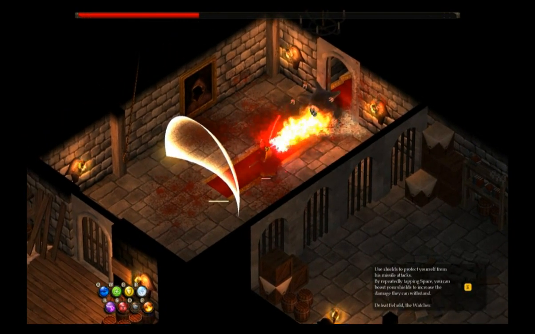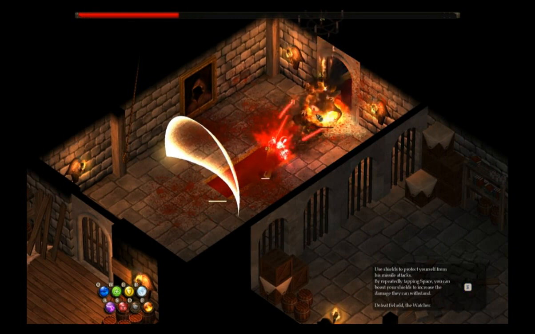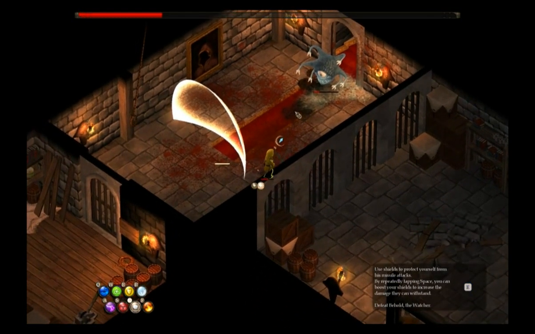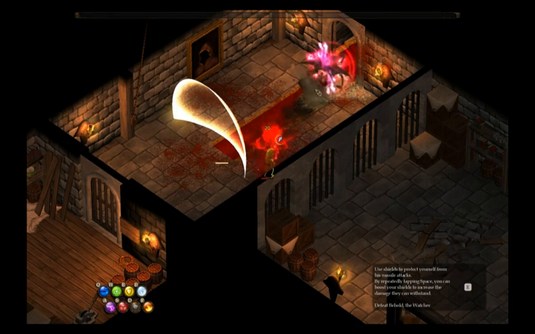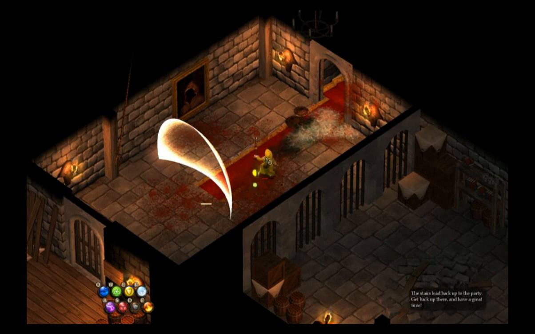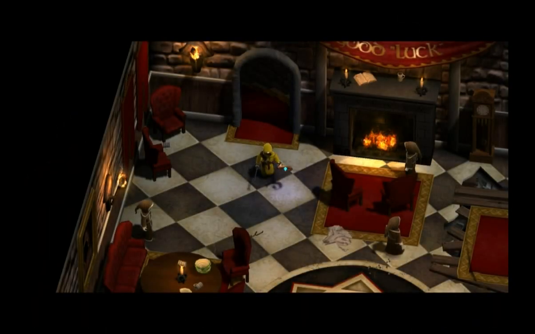All right, let's try fire. That one burns okay, but I think freeze is probably my best bet here. I'm going to do three rocks. Boost this sucker up. Watch this. Oh, baby, that was nice. Three rocks did the trick. Sweet. Moving on. And there you have it. That is the tutorial. Wow.